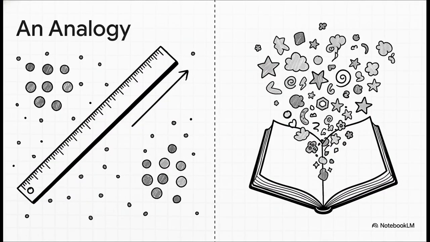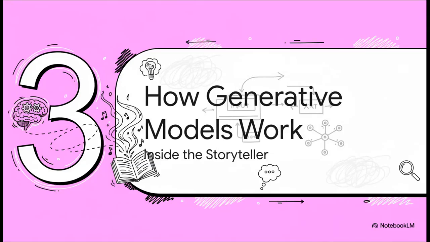So yeah, the divider is efficient, it's direct, and honestly, for a simple job like sorting cats and dogs, it's often all you need. But the storyteller, because it takes the time to learn the entire story of the data, it gets this incredible superpower. The ability to create brand new examples. Totally new stories that fit that world perfectly.